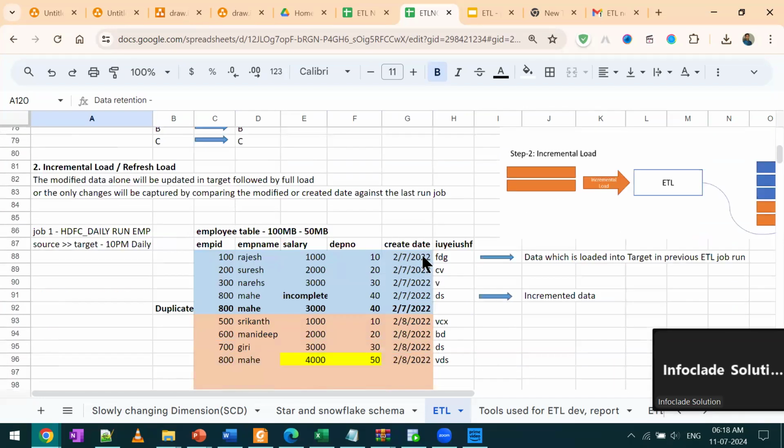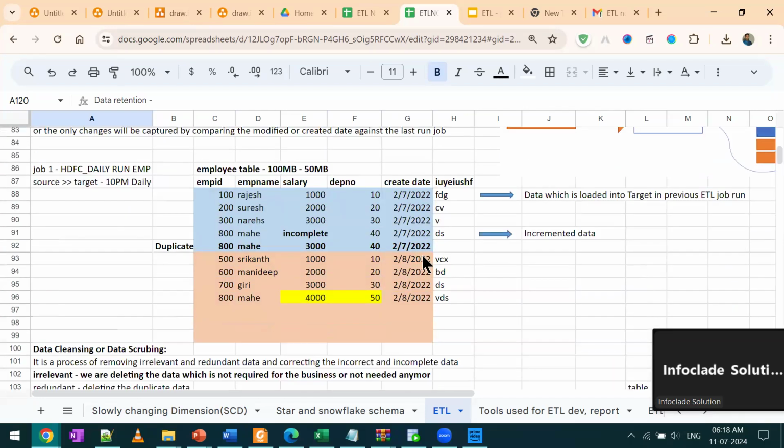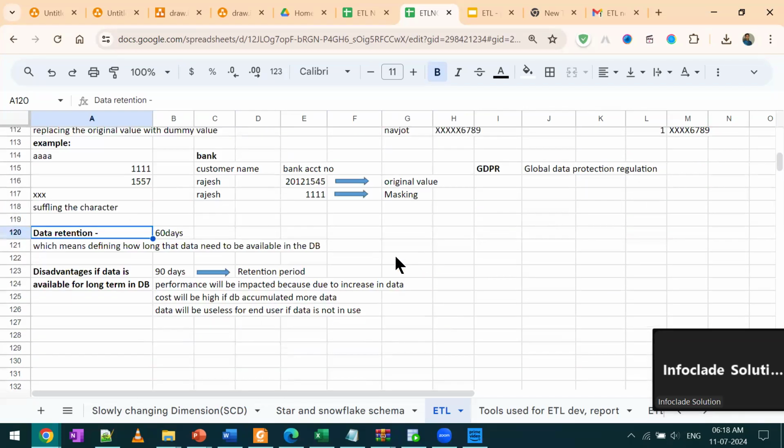Okay, so it's good-to-know information for you. You need to understand the concepts to work around this data profile. Okay, so data retention is nothing but how long we can store the data in the database.